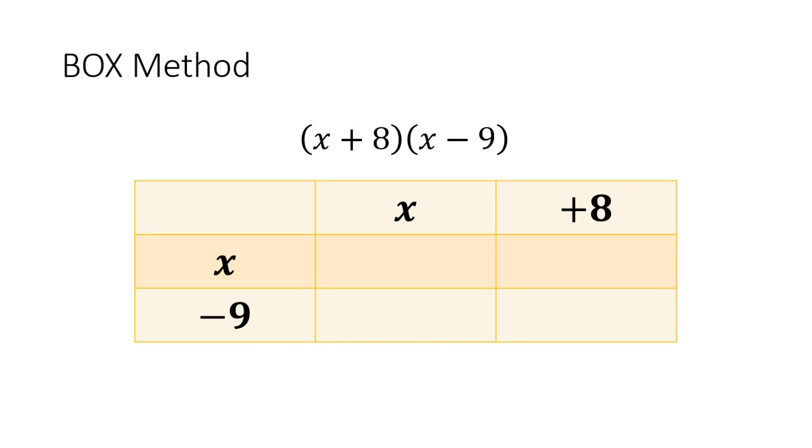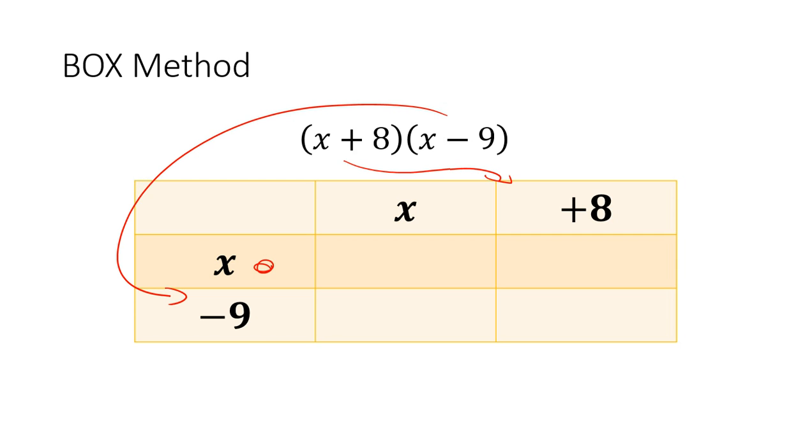So that's why we have what's called the box method. So the box method is a way to help you organize your data so that it's a little easier for you. Okay, so when you're dealing with the box method, you're basically making a box, and the top row is going to be one of your binomials, and your other binomial is going to be one column along the side. And what you're going to do is multiply each side of the boxes together, and you're finding the area of each box.